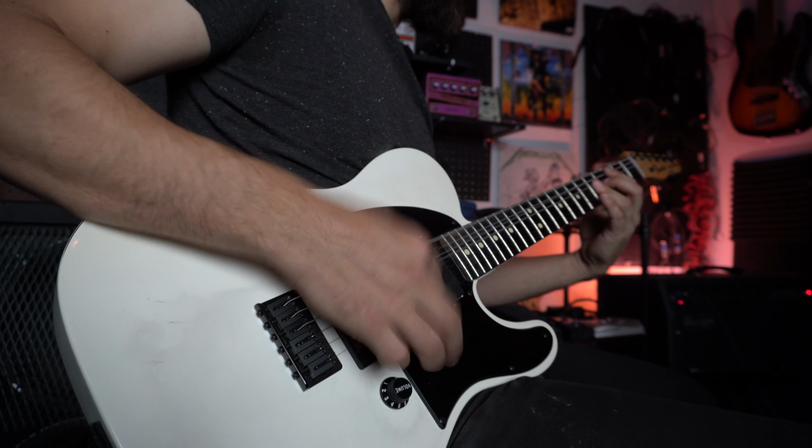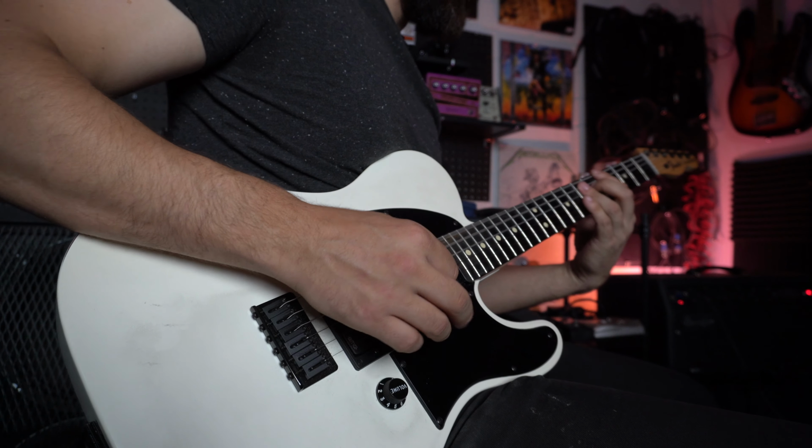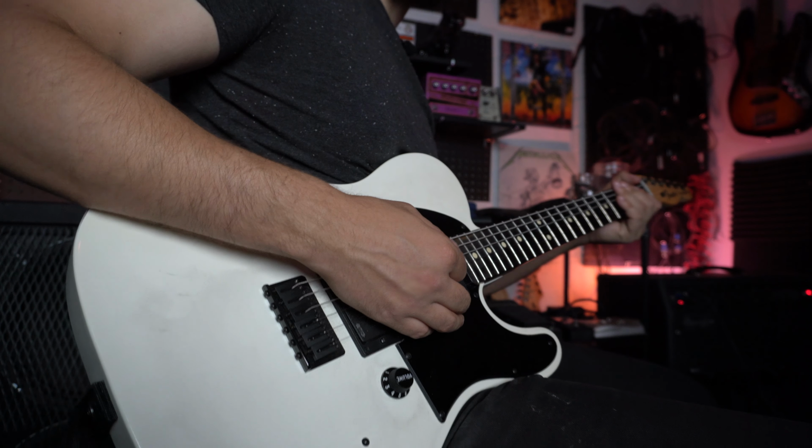Okay, let's see what this sounds like when you push a distorted channel with this. This is the distorted channel with nothing on it. And this is the distorted channel with the overdrive on.